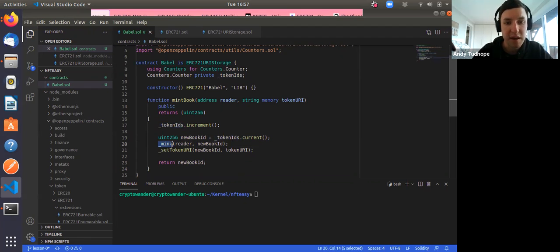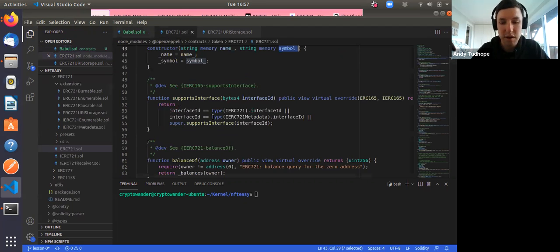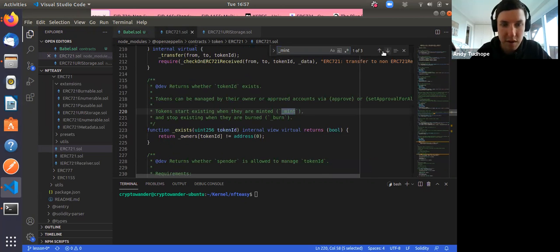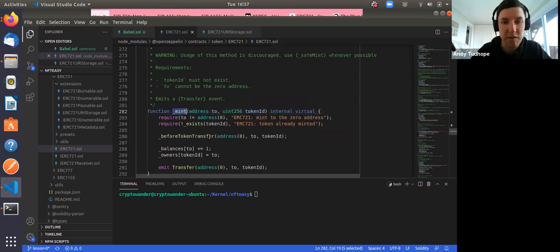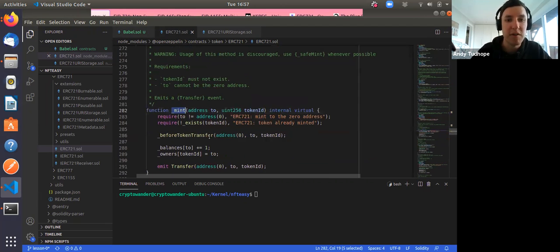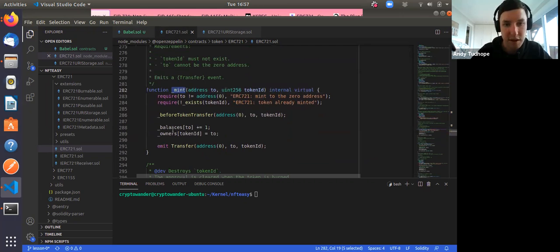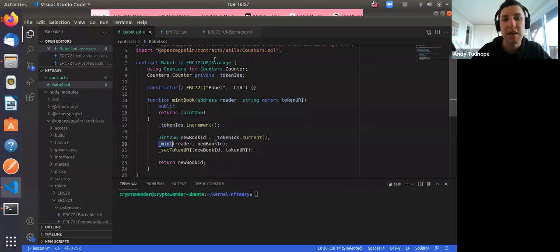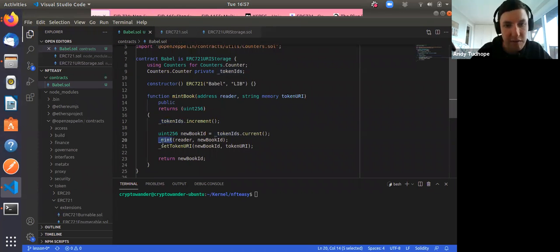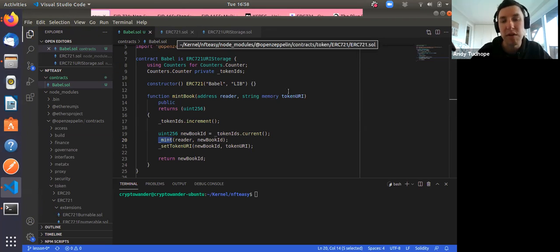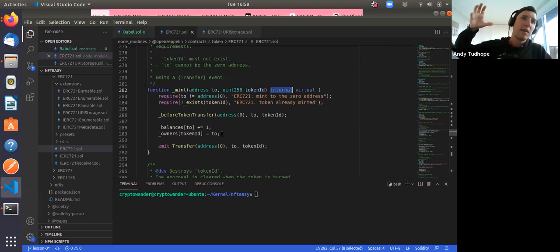It's minting it, and that's being passed all the way back to our mint function, which should be over here in our ERC 721 contracts. When you inherit a contract that inherits others, you get access to the functions in that contract. In this case, we're calling mint, and it will pass, even though mint is an internal function, because inheritance assumes that the contracts are in the same context, right?